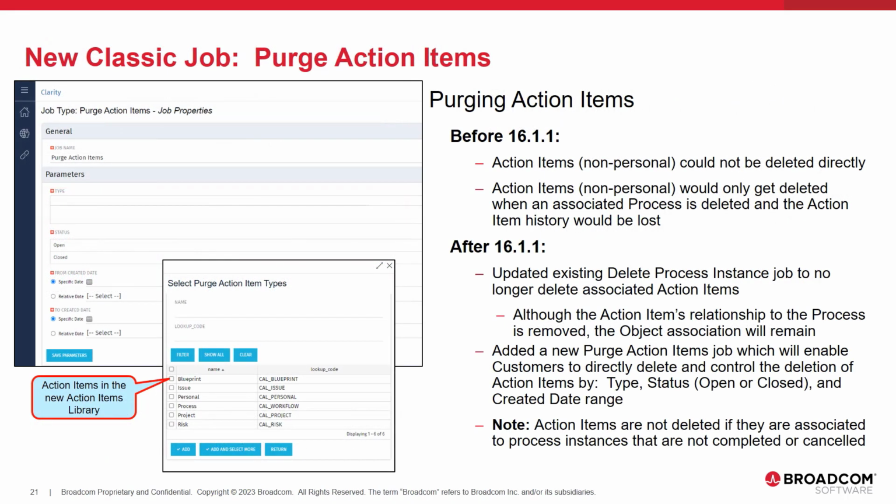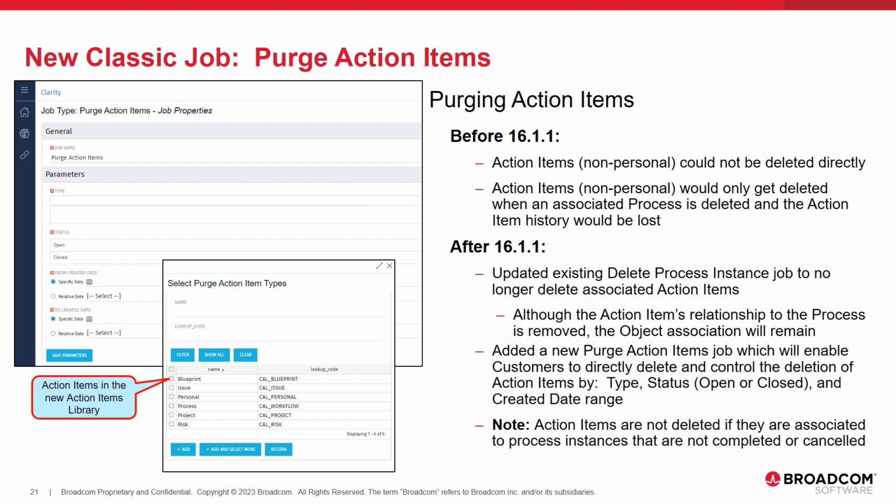The last topic that I'd like to cover in this training session is the purging of action items. Prior to this release, you could not directly delete non-personal action items. And whenever you ran the delete process instance job to delete process instances, any action items that are associated to those instances would also get deleted. So the history would get lost.